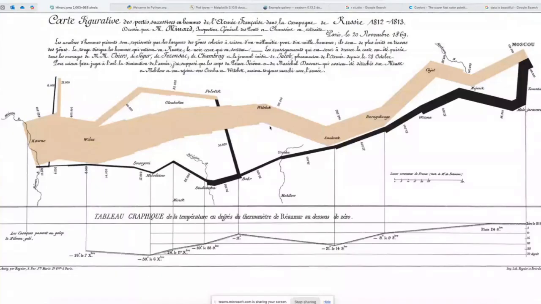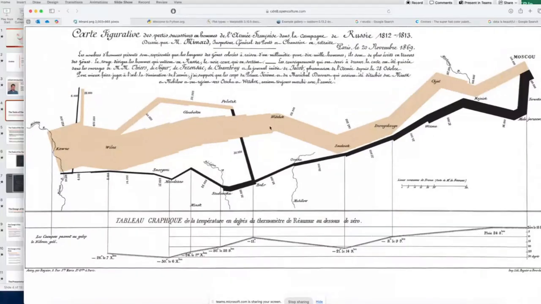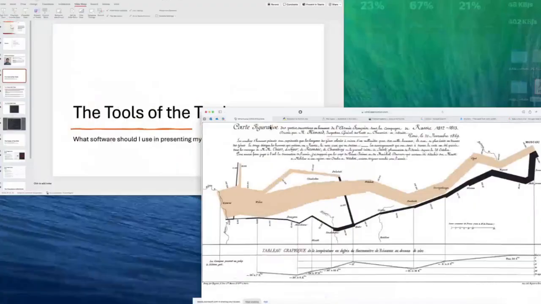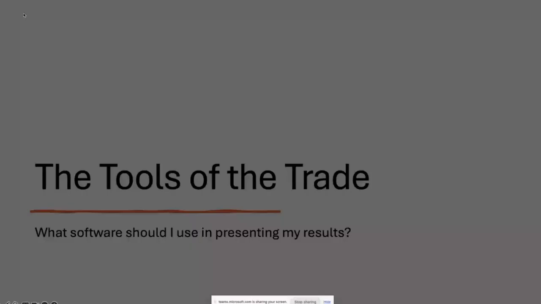There's lots of creative ways we can visualize data, and it's important to do so because it can be more captivating to an audience maybe than just a set of numbers or a simple bar chart. But I think it's important that we start with the basics to get an idea of how we can build up to something like this. But this is just an example of something that could be done with data visualization once we've learned the tools of the trade. So let me just go back to the slide now.